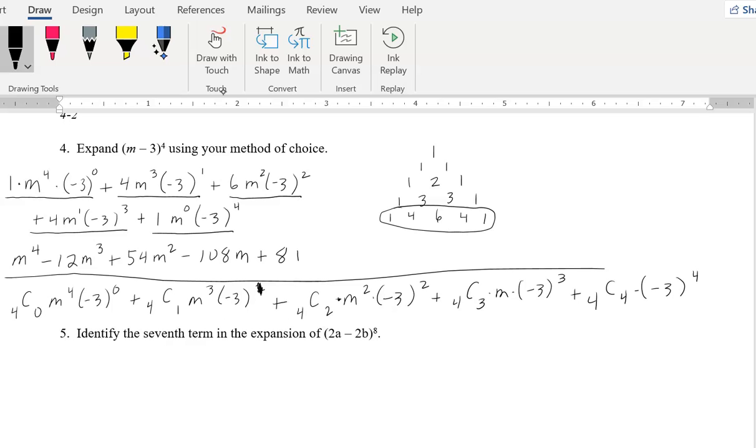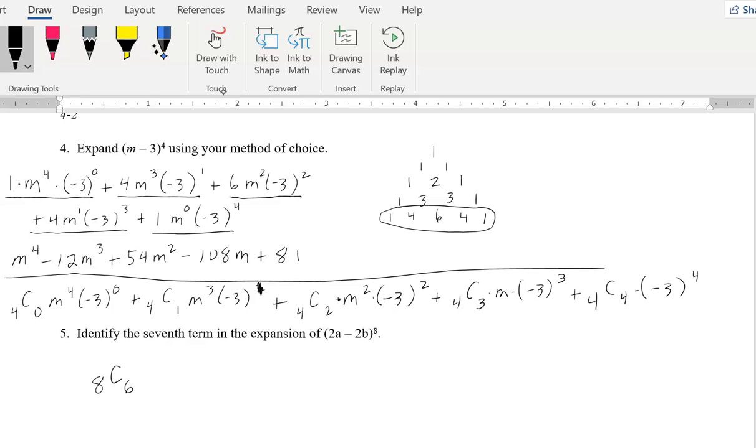Okay, number 5, we want to get the 7th term of the expansion. So this is only one of the terms in the binomial theorem. The way I can do just the 7th term is by calculating: take the exponent in your problem, 8, and this is going to be a combination, so it's going to be 8C, and whatever term you're asked to find, just make the number that follows C one number less than that. So I'm looking for the 7th term. This will be the 6th, but the number 6.